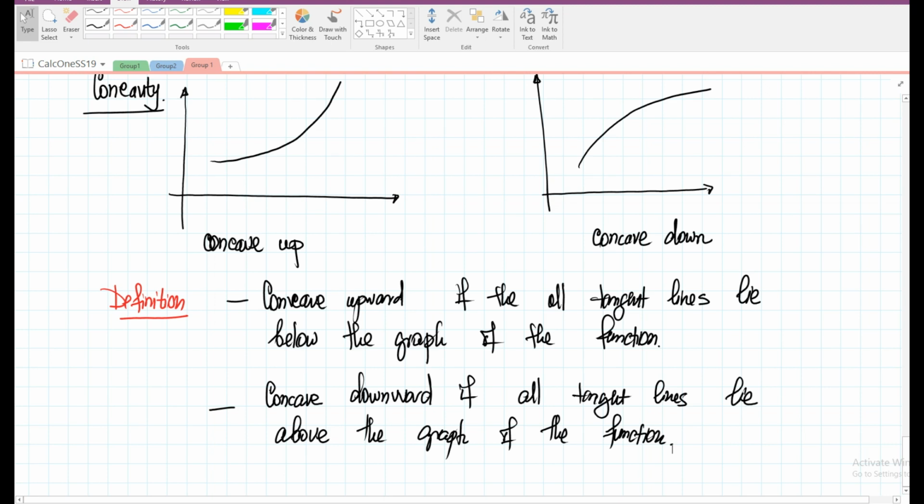Okay? The first way is you need to figure out whether the function was decreasing before this and increasing after this, right? Or whether the function was increasing before this and decreasing after this. The second way is you should know whether the function is concave upward or concave downward at that point, okay? If the function is concave upward at that point, then this function attains the local minimum at this point, right? So if the function is concave down, then the function attains its local maximum there. Okay?